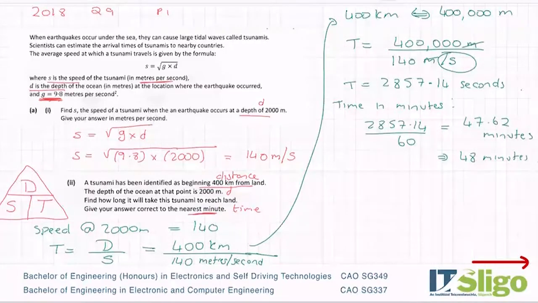That was quite a hard question to link the speed here to the 2,000 meters, so that's what made that particular question quite hard. So people actually struggled with part A on this, and quite unusual. The minimum amount of marks went for part A. I think if I remember right, it was 5 marks and 5 marks.